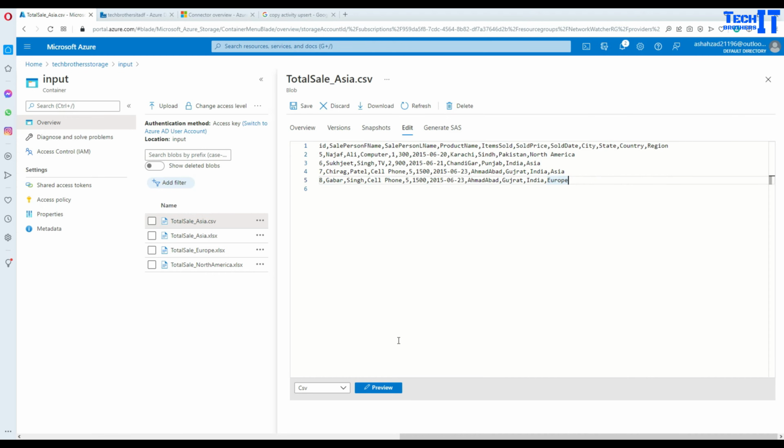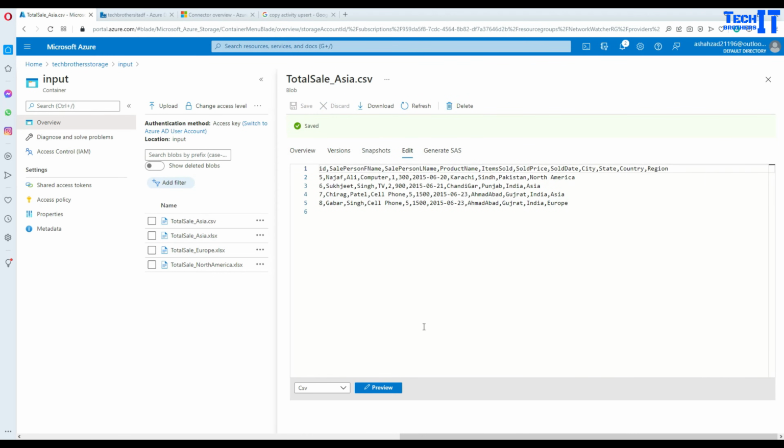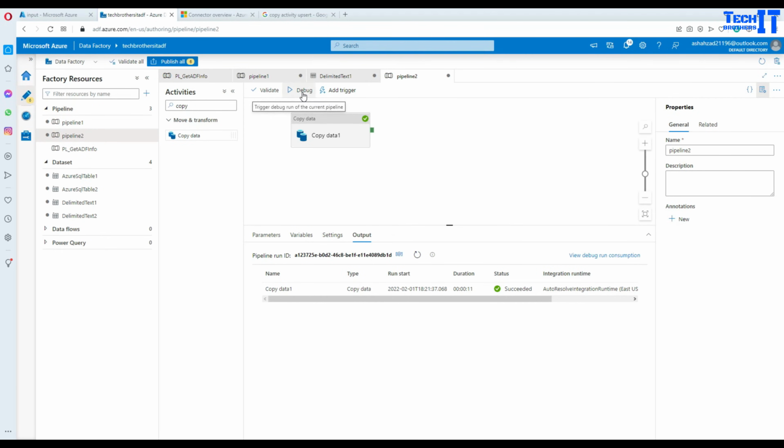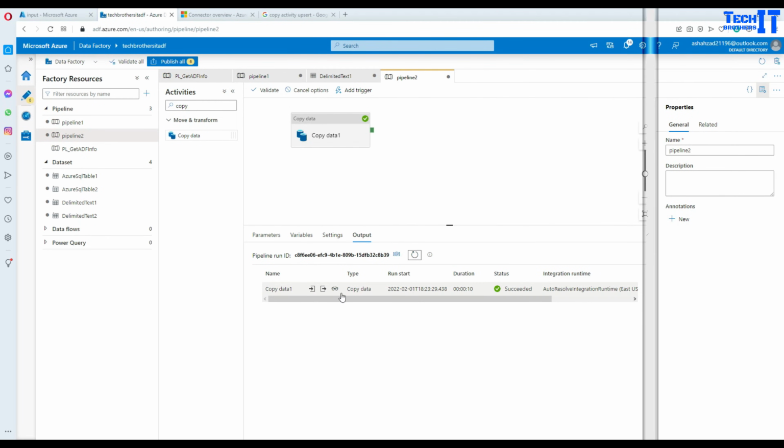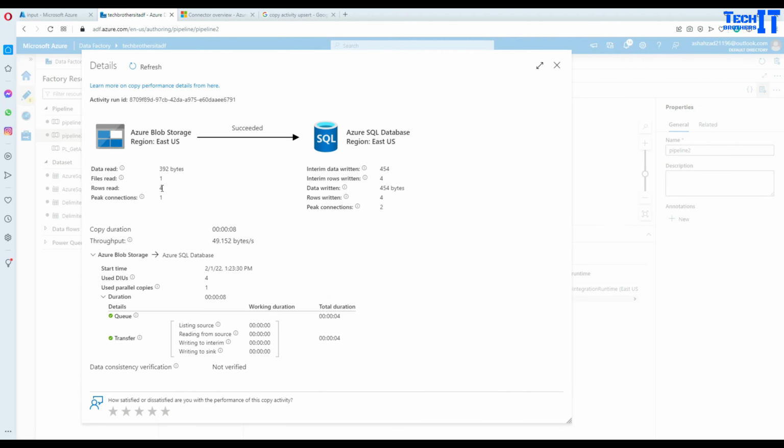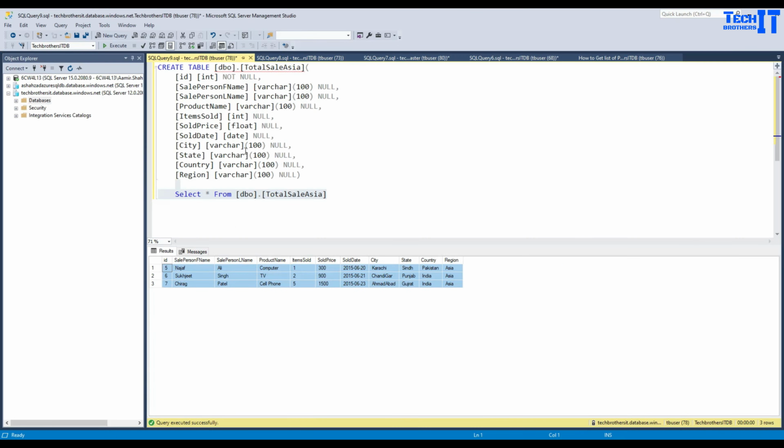Now let's go ahead and take a look at what happened. Let's close this, and now we will rerun our pipeline. Okay, our pipeline has been completed successfully. It says that it has read four rows and written four rows. Honestly, it would be great if it told me, hey, I have read four rows, there was one new row, one updated, one with no change and all that. But it doesn't tell you a whole lot about that. That's okay. We can go and compare the data by ourselves.